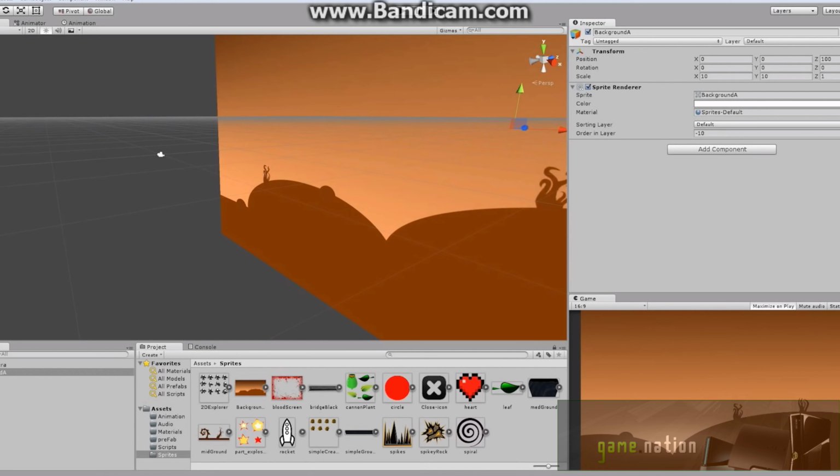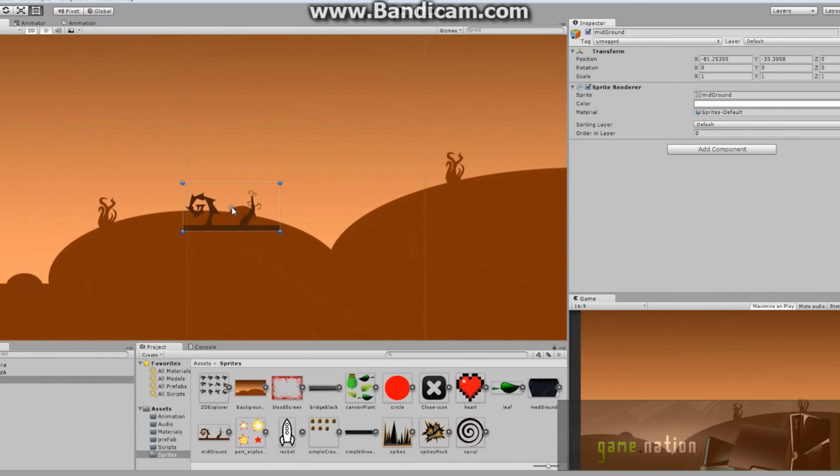Let's do the exact same thing now with the midground. So the midground, what we're going to use is this asset right here, midground. All right? You can once again either drag it and drop it in here, or if I'm in 2D mode, boom, I can drag it and drop it in here. Okay, so there, I did that.